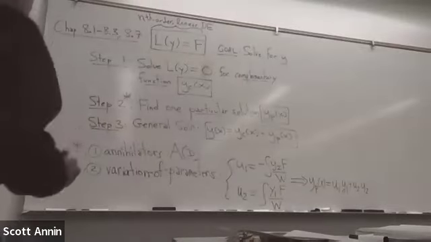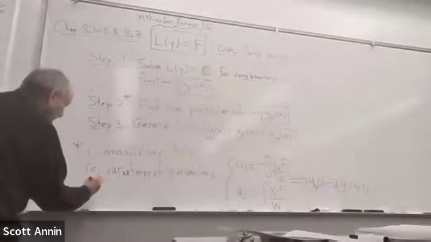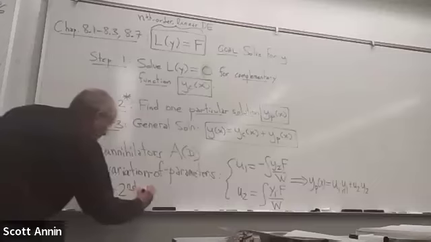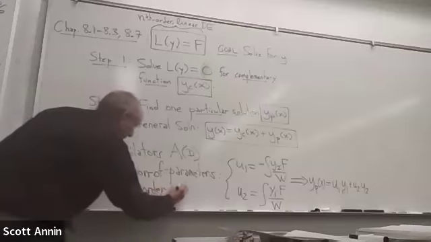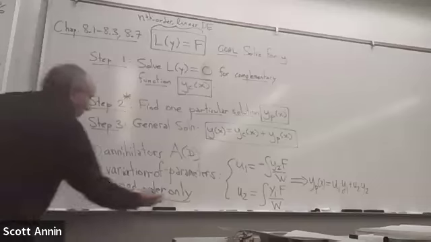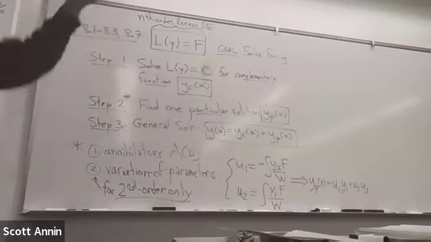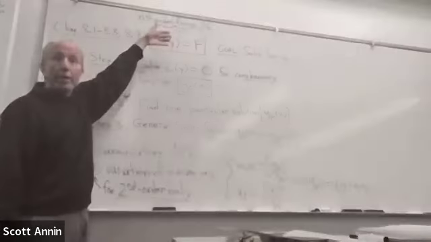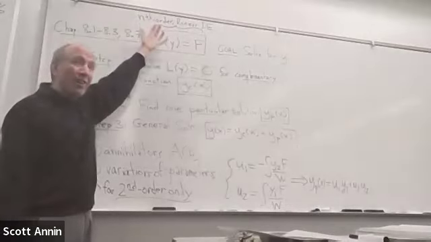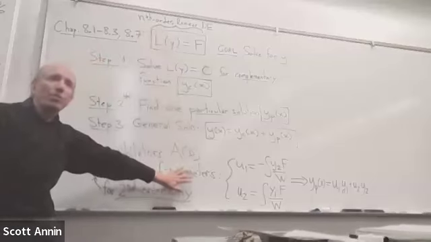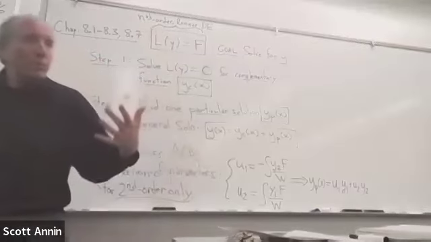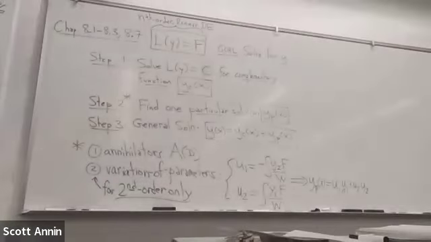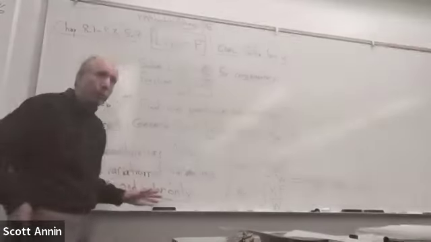And the other thing I wanted to mention about the variation of parameters here is this is going to be for second order only. So if your L of y equals f, if your operator up here is an operator of order 3 or more, then you're not going to be doing variation of parameters. It's not that you can't do it. It's just I didn't teach that. I only explained for you guys how it would work for a second order equation.